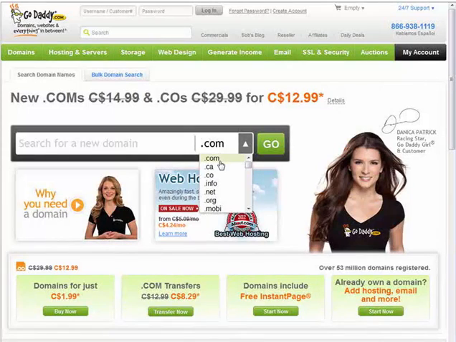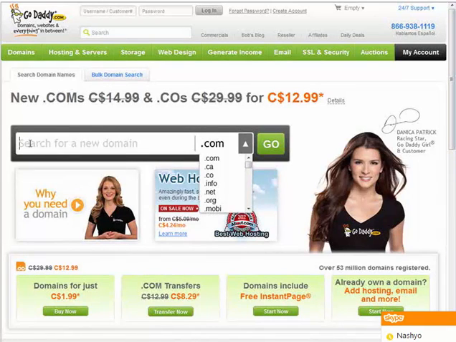Now if your blog is for commercial purposes, you're going to try and make money off your blog, you're probably going to want to go with a .com domain name or a country domain. If you're just looking at an info domain, you can use a .info. So you can just decide what you want to do here. My preference is to always register a .com. Okay, so then you will put in your domain search here.